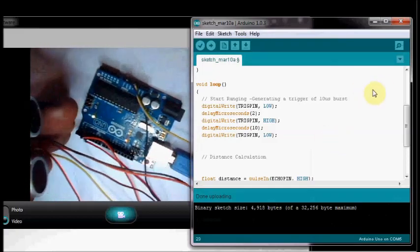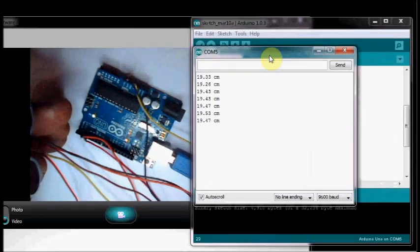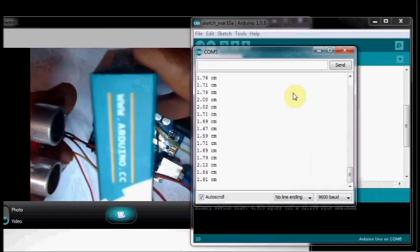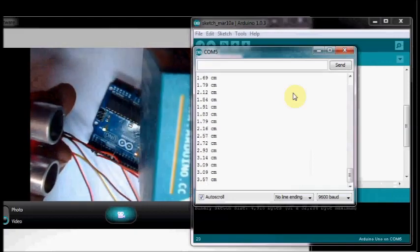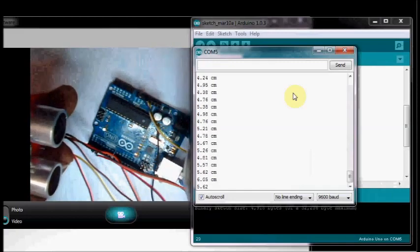Open up the serial monitor. Place some object in front of the ultrasonic sensor. You can see the distance printed in centimeters.